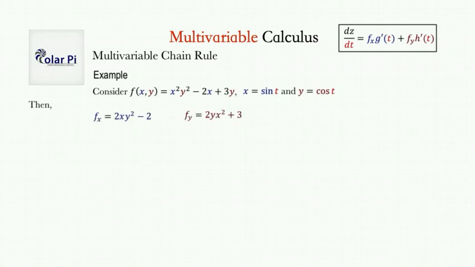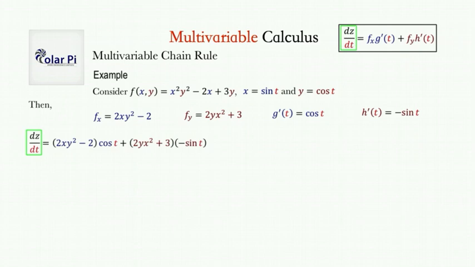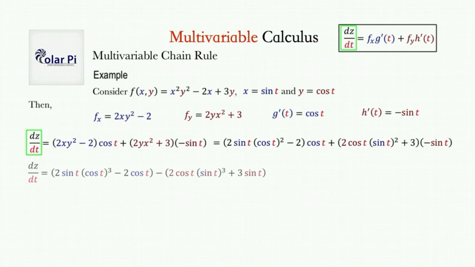Now, as I said, let's calculate the partials, and also let's calculate g prime and h prime. That way, all we'll have to do now is plug into this formula for dz/dt, right? Okay, cool. So dz/dt is going to be this, but we see that we've got x's and y's here and here. We know that x is this and y is that. So substituting, we see that dz/dt is going to first look like this, but then simplifying, it's going to look like this, right? Okay, cool. All right. This is it, and we'd say that we did multivariable chain rule correctly in this case.